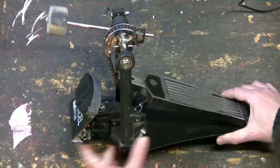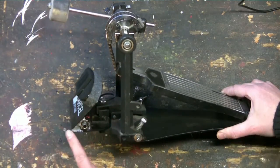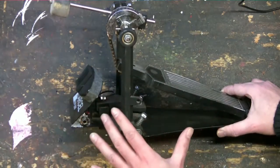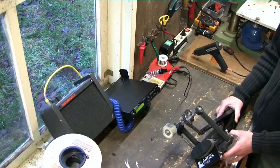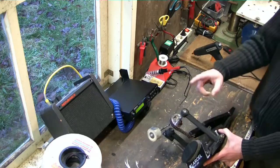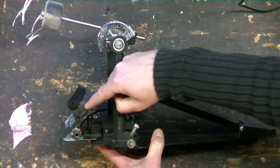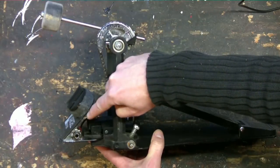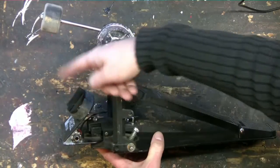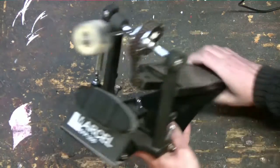It consists of two metal parts that I had powder coated in black. The lower part is bent at 47 degrees, which fits most bass drum pedals. If you look at it closely, the design is pretty much the same as the drum pad I showed you in previous videos. From top to bottom you see a piece of rubber as a playing surface, a top plate, a foam layer, and a bottom part for mounting. The trigger goes beneath the top plate. The main differences are that the shape and material of the plate and bottom parts are different.